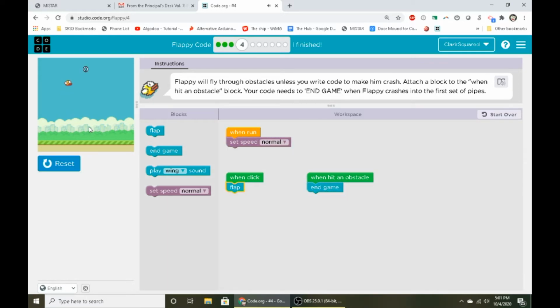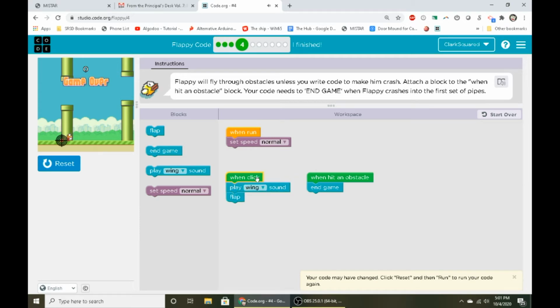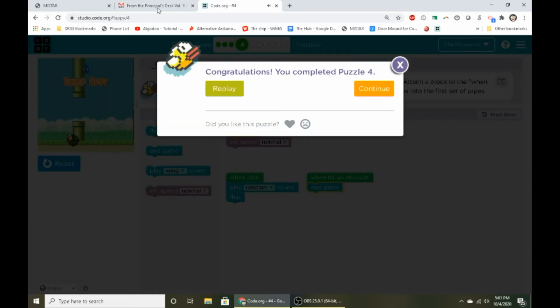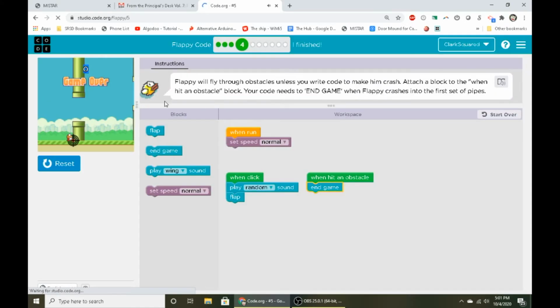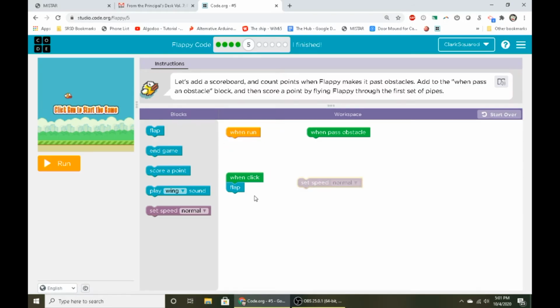Let's run. And we're now at the point where we're actually getting pretty close to having a complete game at this point. So, just like always, I want to play sounds when I click. Well, that's fun. Okay. So, to be honest, the Flappy Code stuff and really the dance party is a lot like this.